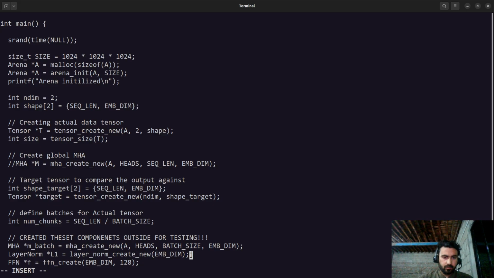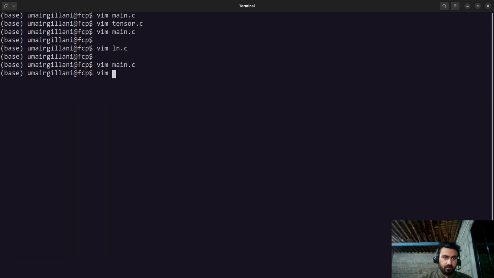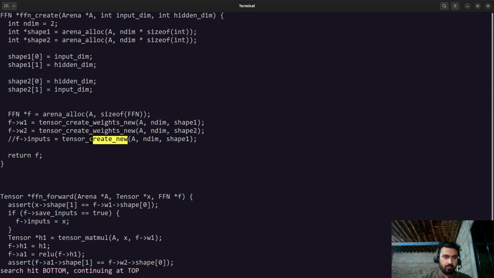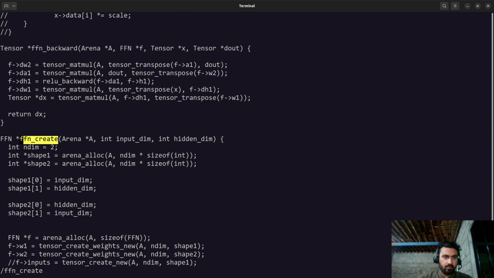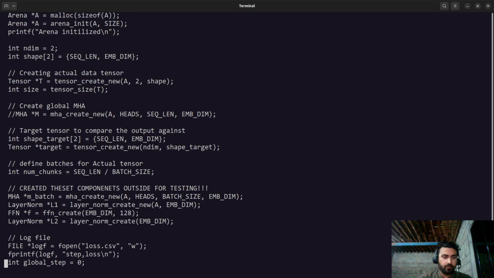New is also going to take arena. Right, correct. FFN create, FFN new. So I modified the existing function for FFN, I don't know why. We'll refactor this code later, let's just get this to work for now.